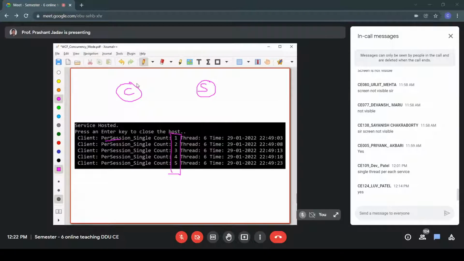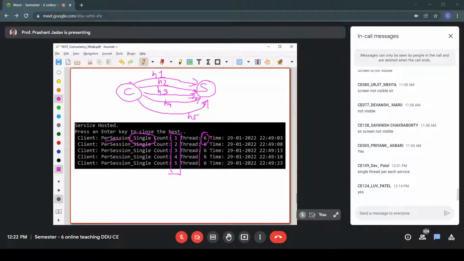This is the service. Hello 5 times. Within the same session, that's why we get the different values of count. But it is single. Okay, concurrency mode single.